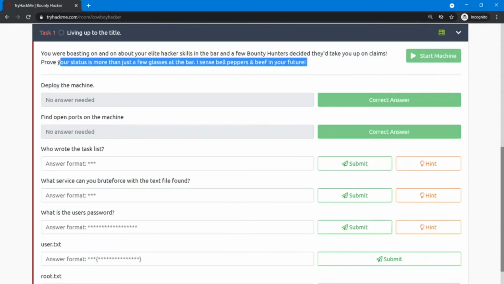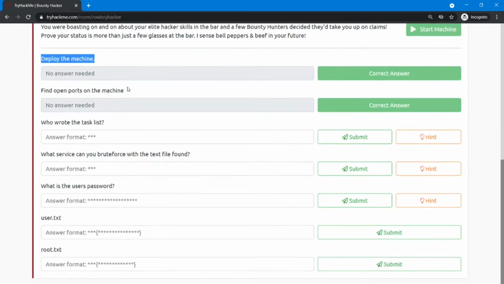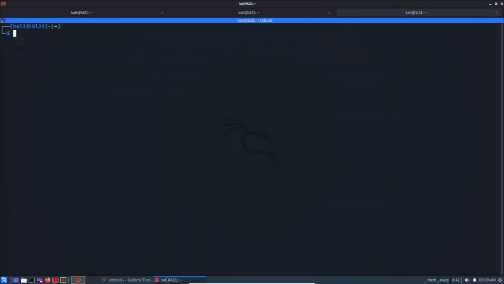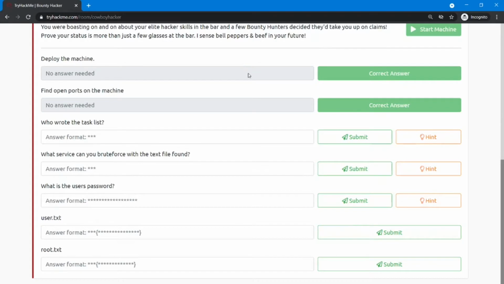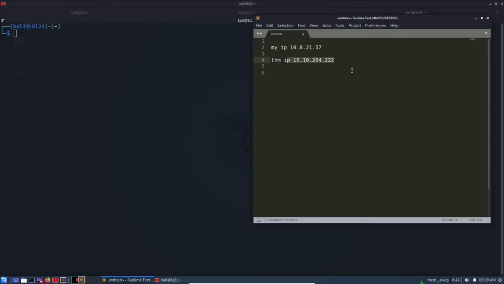So nothing special, no hint provided here. We just need to deploy the machine and find the open ports on the machine. As usual, we should go with nmap first. First things first, I have noted down the IP address. This is my IP address, and this is the THM box, 10.10.204.222.